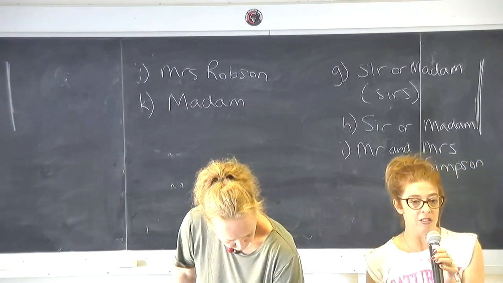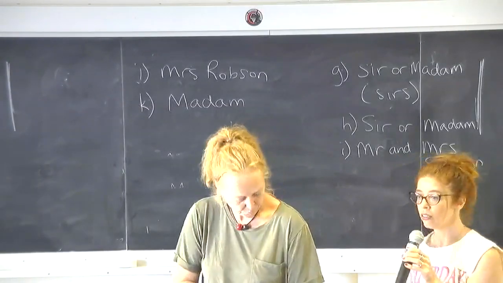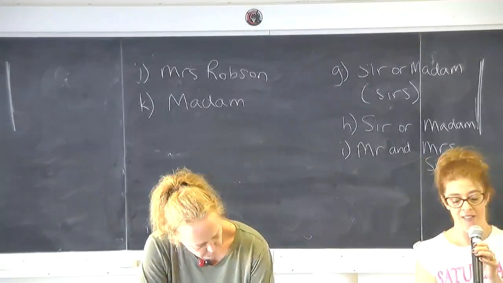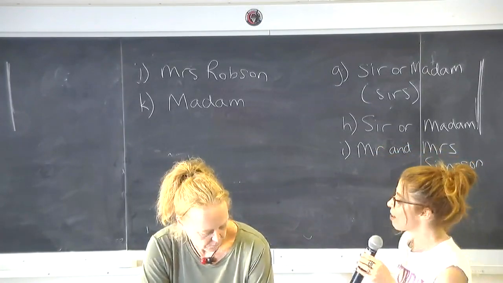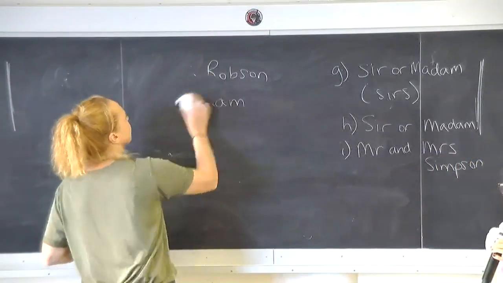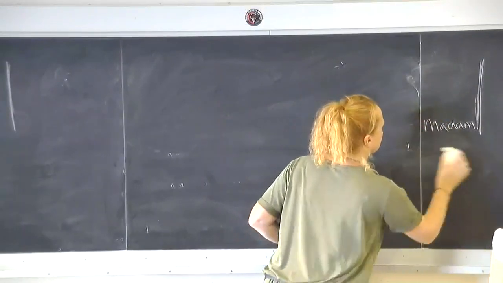Okay, do we have any questions? Do you want me to repeat anything? No? Okay, so that's the beginning of the letter done. Now let's look at the end of the letter. You've cancelled my yours faithfully and yours sincerely. I'll write it again. We're going to do yours faithfully and yours sincerely now.